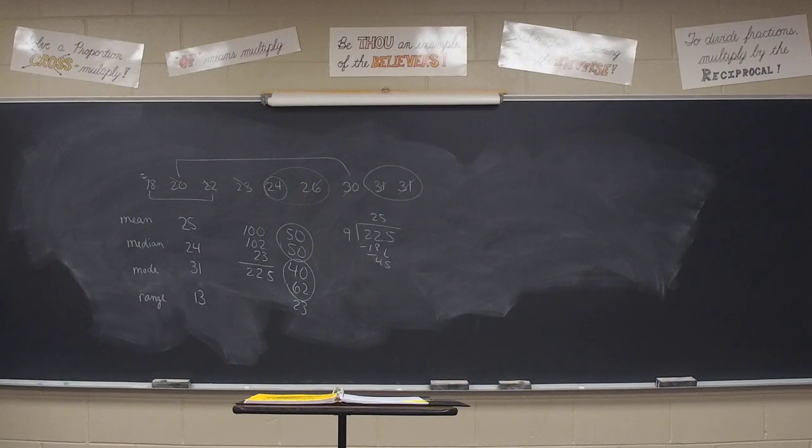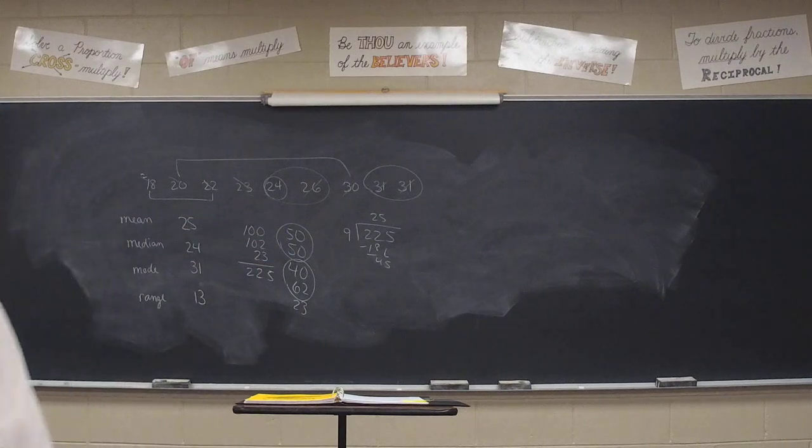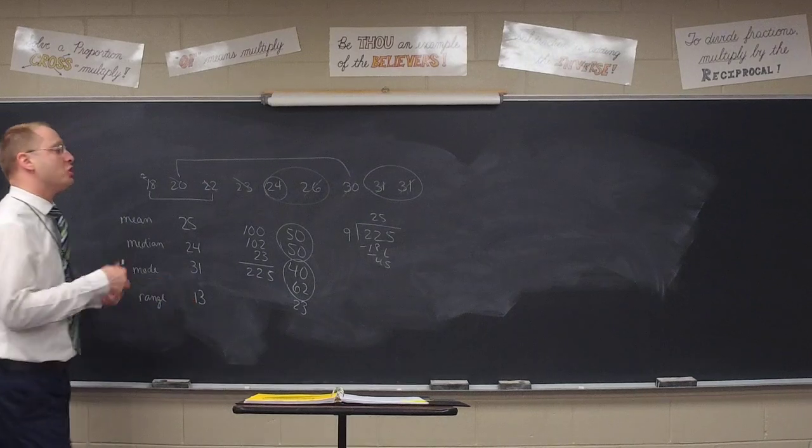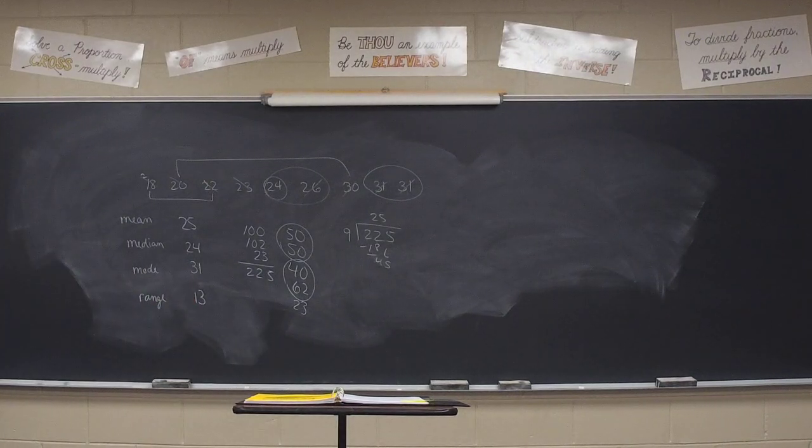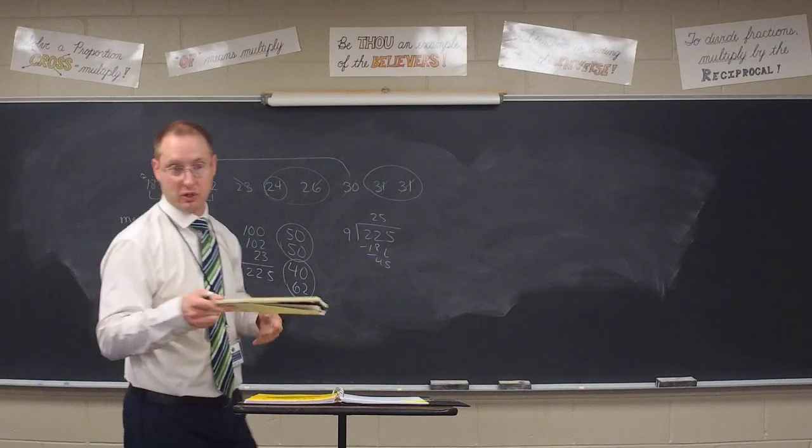How many got 225 when you added them all together? And then we've got to divide that sum by what class? Nine, because there's a total of nine addends, nine data values here. And it divides, I believe, yeah, we'll divide evenly by nine, because the sum of the digits is nine. And when we subtract, we should get, class? 25. How many had 25 as your mean? All right, now again, as I said before, there's so many places you could make mistakes. You could make little division mistakes. You could make addition errors. Be sure to show your work so I can see that even if you mess up the addition or division, I can see that you at least knew how to do it, even if you didn't quite do it correctly. Questions on this problem? How many went four for four on your answers for 15? You got all of 15 correct.